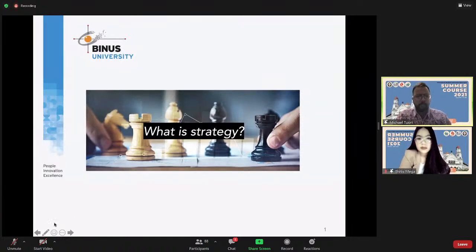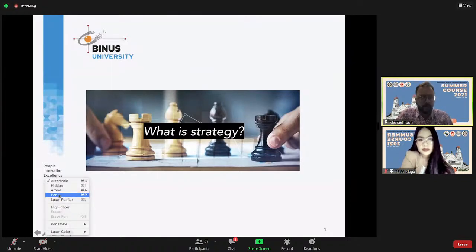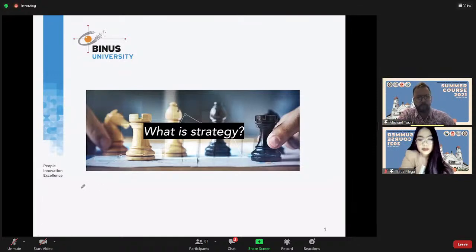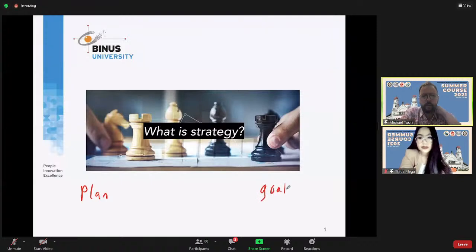So a game plan. That's a good answer from Ken. Any other ideas? So plans are important. A way of doing something. Steps, plan steps to achieve a goal. Any other thoughts about what strategy is about? Safety bars for doing something risky. Yeah, I think managing risk is a very important part of strategy.